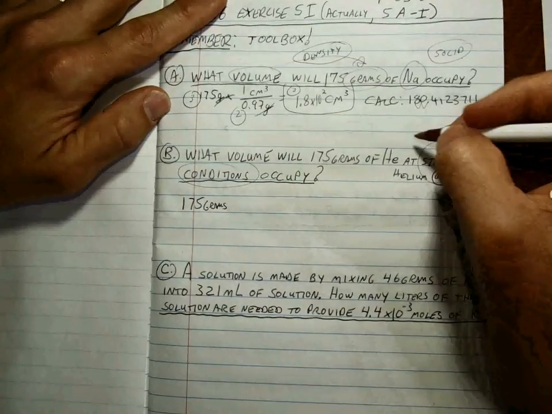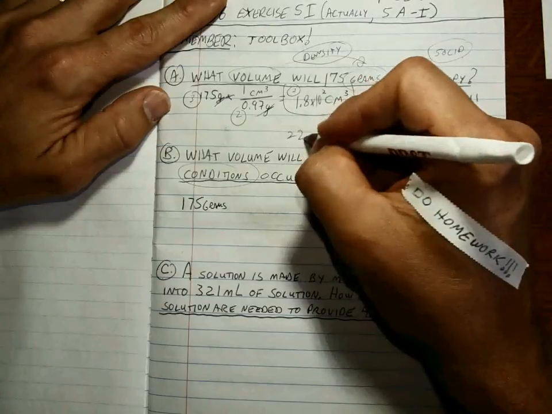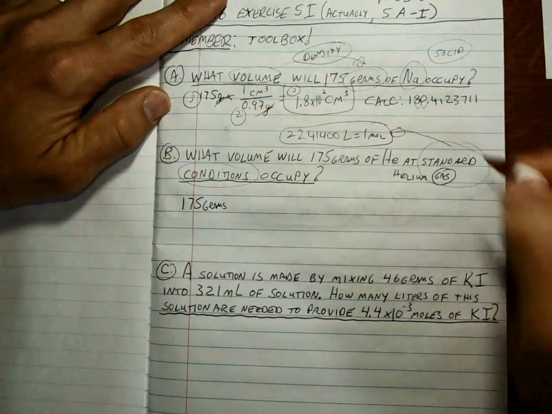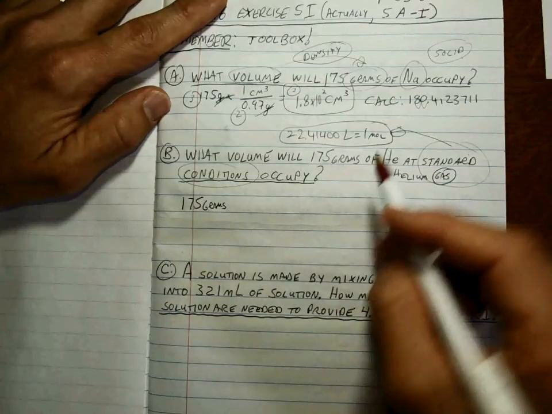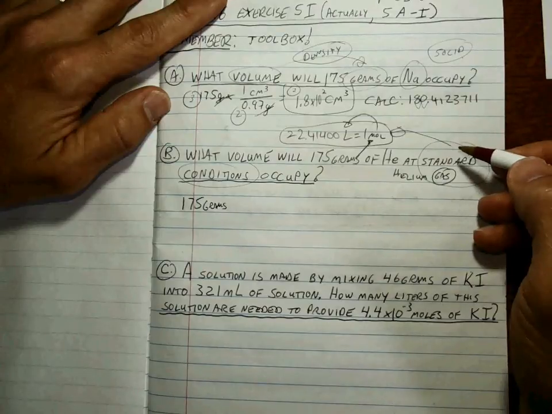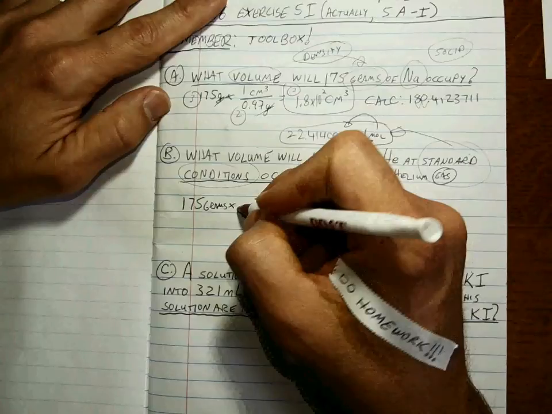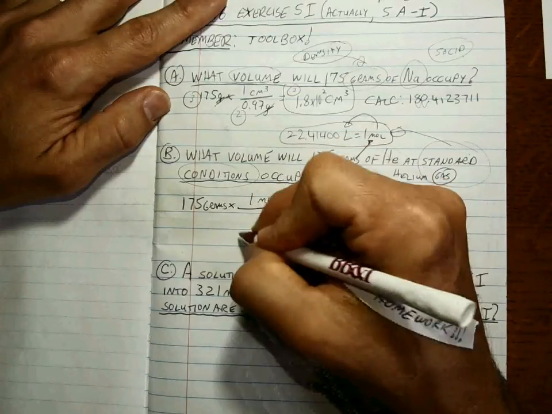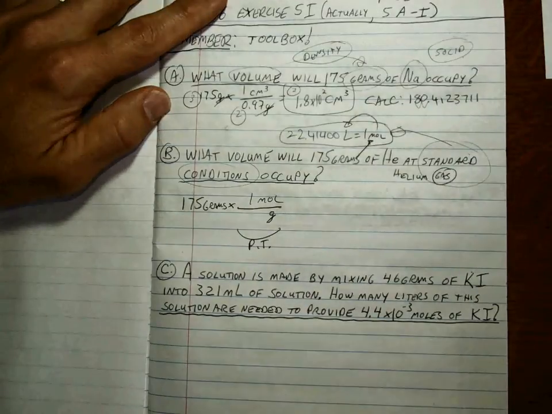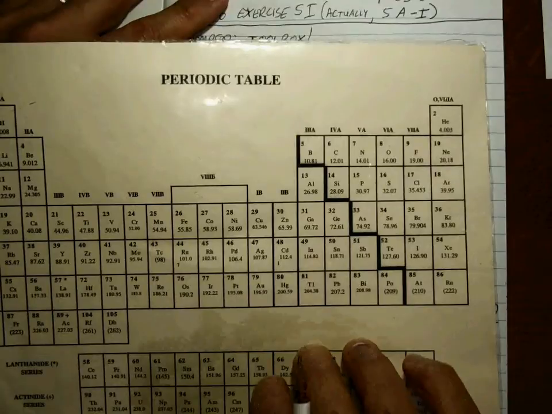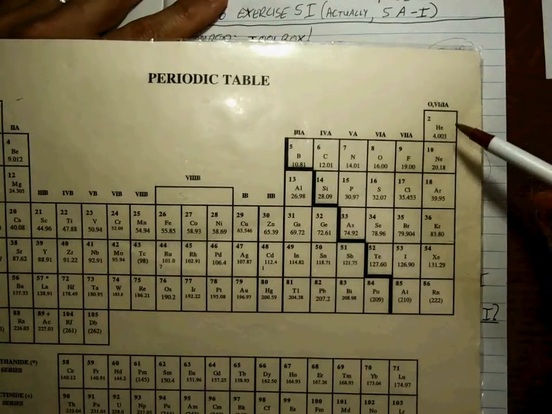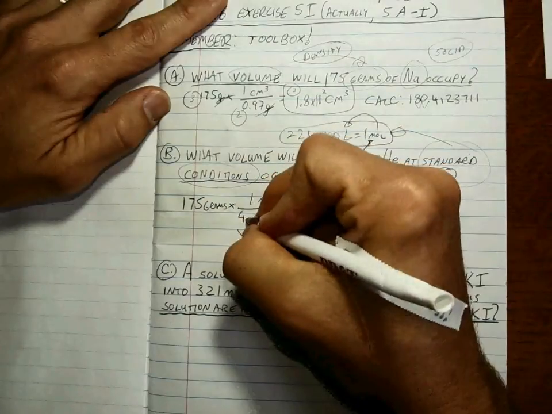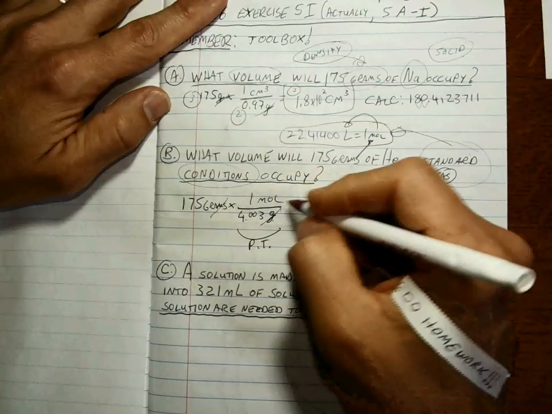So we've got one number here. What are we trying to do? We're trying to, with standard conditions, use 22.41400 liters is equal to one mole. That's what standard condition tells you. So what do you have to get to first? Grams to moles, then moles to volume. Fantastic. How do you get from grams to moles? Grams to moles, that's off the periodic table. Grams per every one mole. Periodic table for helium—there's a reason why you're going to have this conversion sheet including the periodic table for every test. It's really useful. There's the molar mass: grams for helium, 4.003.